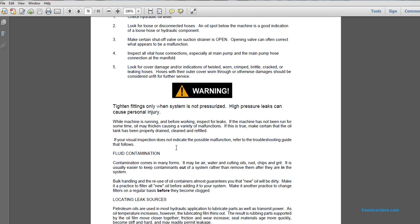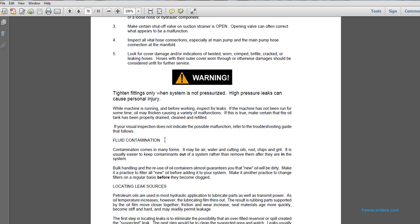While the machine is running and before working, inspect for leaks. If the machine has not been run for some time, I only make thinking causing a variety of malfunctions. If so, make certain that the oil tank has been properly drained, cleaned, and refilled. If a visual inspection does not indicate a possible malfunction, refer to the troubleshooting guide as follows.